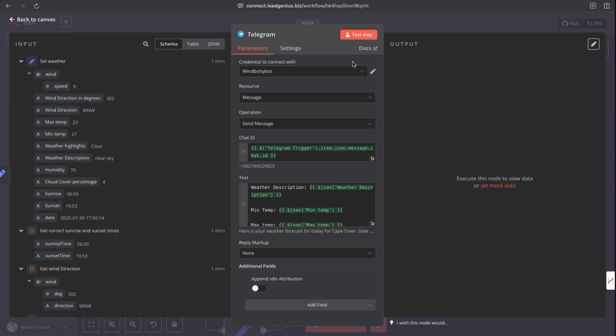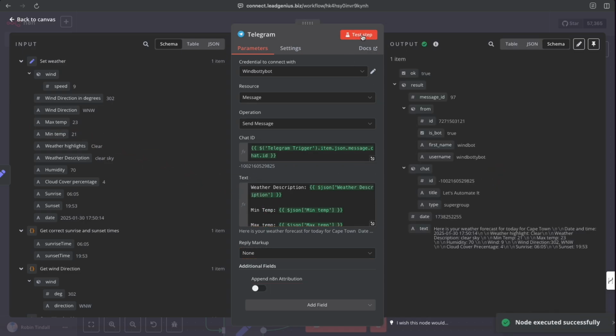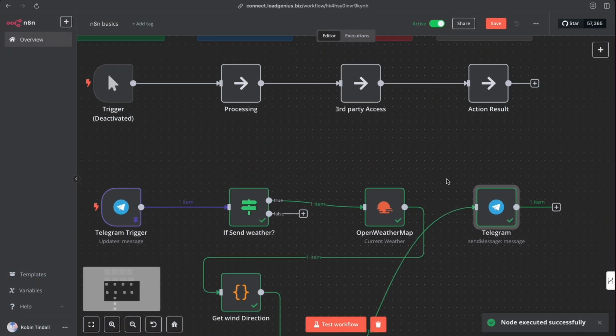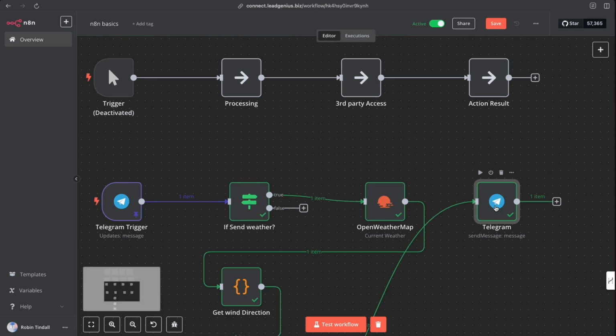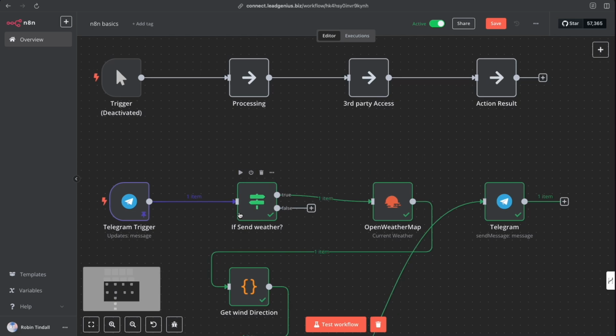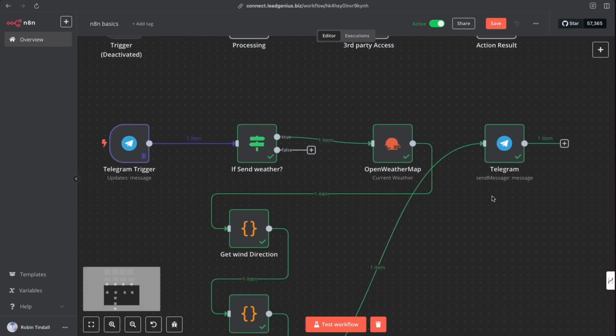And if I hit this test step now, what's this doing? This is the output phase. The output phase is sending the information that I wanted back to Telegram. So a great example of trigger, processing in the middle using a third-party tool and some data transformation nodes, and pushing it back to where it's useful to us. And in this case, that is a Telegram node. Now you understand basically how nodes can fit together, how we can configure them, and how data flows through them.